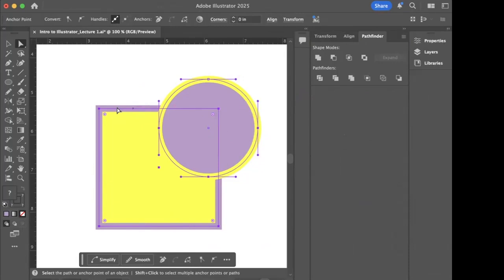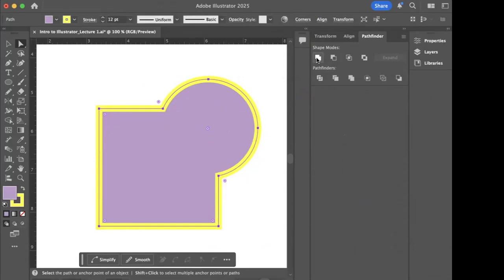So I've got it really close. You can see that it has all of those different paths, two separate shapes. I click unite, and it's suddenly all one shape. That means you can do a whole lot of different geometric shapes to build something like a face. You could have a circle and then two circles for the ears. You could have all of those things, and you can make it into one shape. So you've only got that outline on one shape.